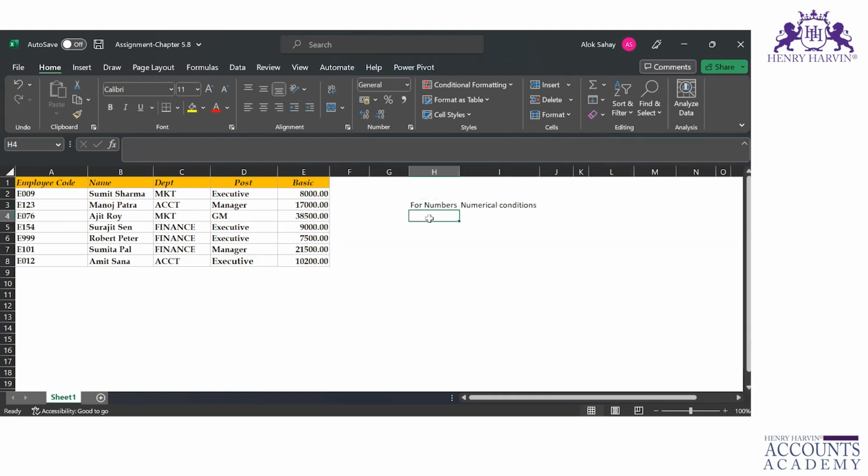Now for alphabets or alphanumeric, whenever an alphabet is included in any kind of number, it becomes alphabetical, either alphanumeric or alphabet, you can say text. So for text type of data, there are alphabetical conditions. In alphabetical conditions, it will begin with A, or end with N, or you can say that it contains XYZ, whatever it is. So these kinds of things.